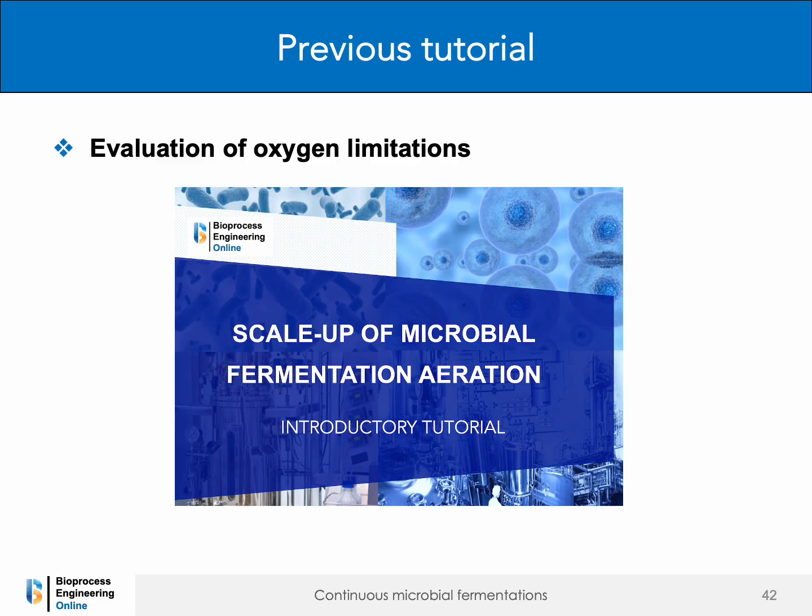For aerobic fermentations in all operational modes, batch, continuous, fed batch, the maximum achievable fermenter productivity and biomass concentration are limited by the supply of oxygen and its transfer from the gas phase to the fermentation medium. The evaluation of oxygen transfer limitations as fermenter scale increases is discussed in detail in the tutorial Scale-up of microbial fermentation aeration.